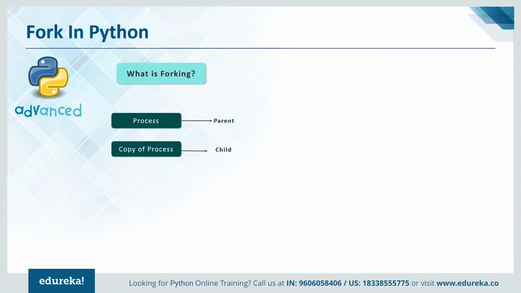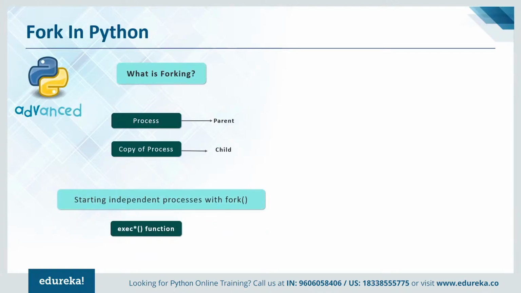More generally, a fork in a multi-threading environment means that a thread of execution is duplicated, creating a child thread from the parent thread. They are identical, but definitely can be told apart. How can they be told apart? Definitely the process ID, guys. I'm pretty sure most of you would have guessed it by now. The fork operation creates a separate address space for the child and the parent. So the child process has an exact copy of all of the memory of the parent process. The execution of the parent and the child process is independent of each other, right?